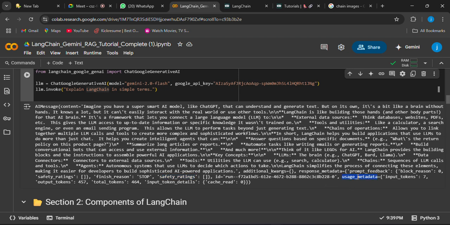I told you that usage metadata will be helpful to fetch the input tokens, the output tokens, the total tokens. Input token details, cached, there is no system or cached. Okay, is that clear? This is all the output of this llm.invoke. If you want only the content, then you should know how to fetch that content, maybe like this. Let me print this first.